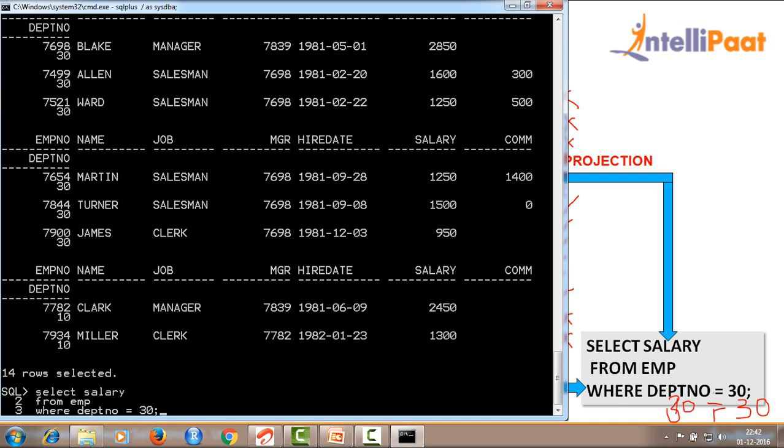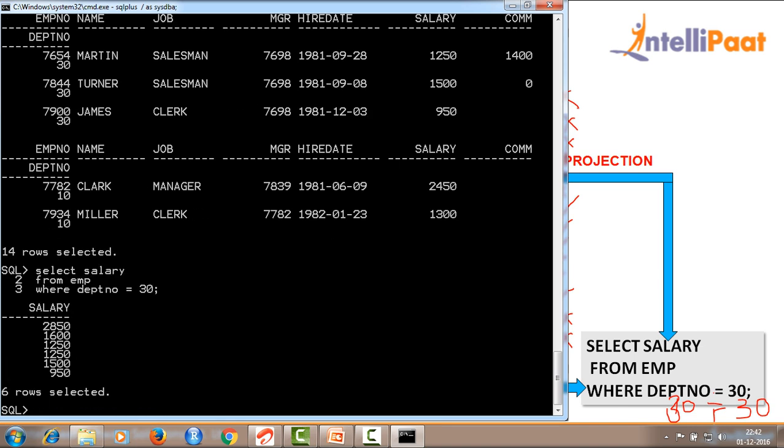It will display the salary of only those rows which have 30 as their department number. This is how the selection will be done. So this part we call projection, and this part we call selection.